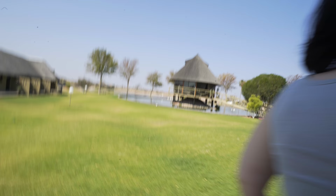Okay, we're going to head to the campsite. How's this for a campsite? Grass. When do you ever get to camp on grass in Africa? This just doesn't happen, does it? So this is it. This is our spot for the next 2 days. We found some shade. Bathroom with a giant elephant on it.